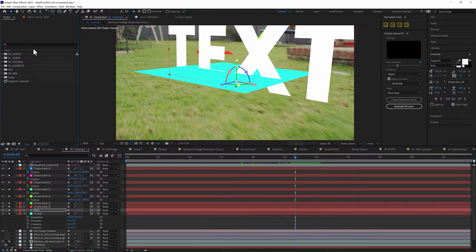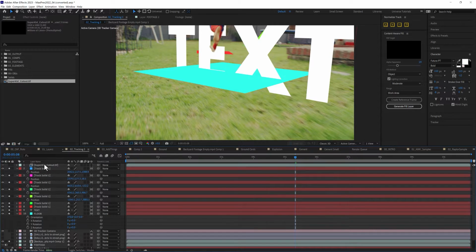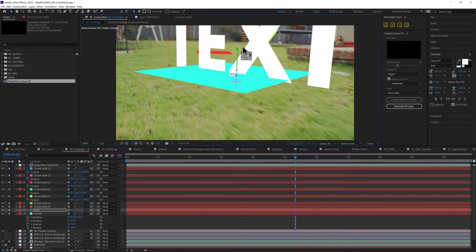So any 2D card or whatever that I bring in, like this, as a 3D layer, it'll plant itself right here in the middle. It's pretty cool, it's pretty handy, and a really good jump start if you're using any cool particle effects like Particular, if you're just arranging 3D cards like this, or maybe using Video Copilot's Element. There are a million lovely things you can do when your data is nice like this. So again, check that out.